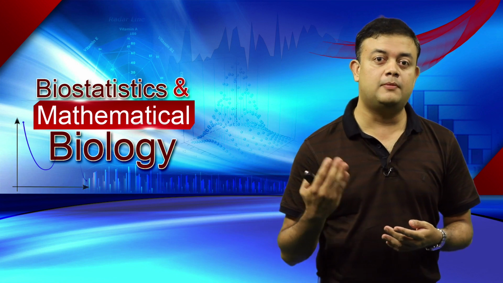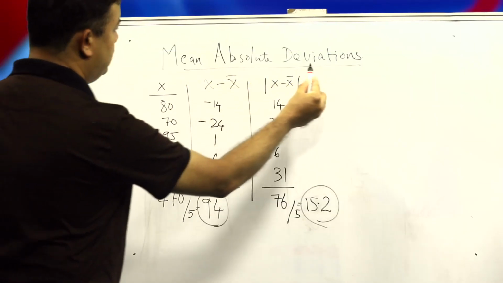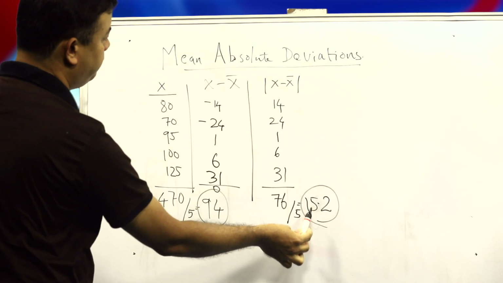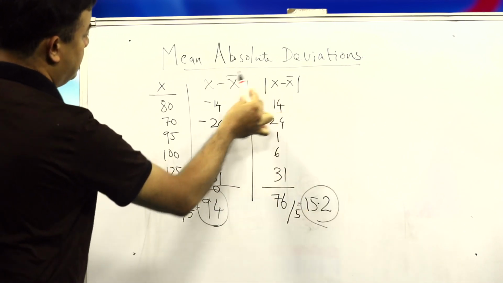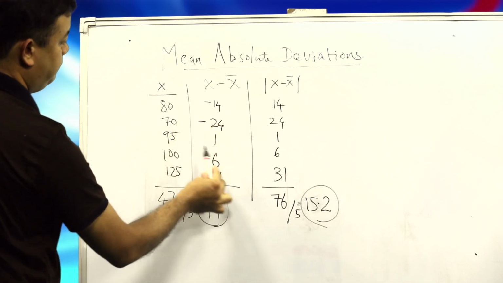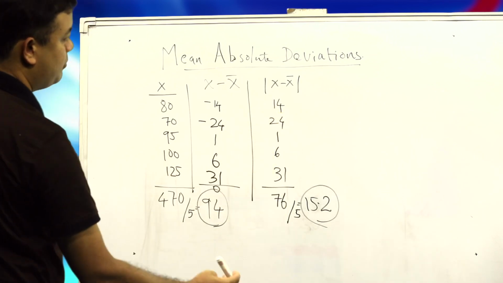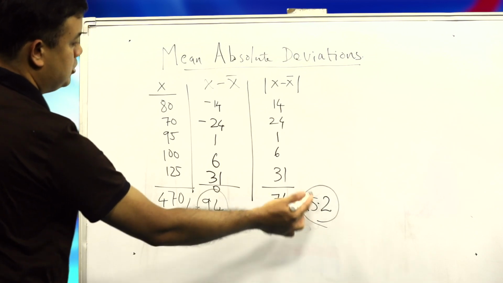Let us calculate the variance with the same data set that we have been discussing, the blood sugar level. We can continue this variance calculation from where we stopped in mean absolute deviation, because the calculation is almost identical. Let us restart from that same whiteboard. In the mean absolute deviation, we took the mean of deviations about the sample mean. The sample mean we calculated was 94. Each value is subtracted by 94, we take the absolute value, and then we calculate the mean. The calculation of variance is very identical.